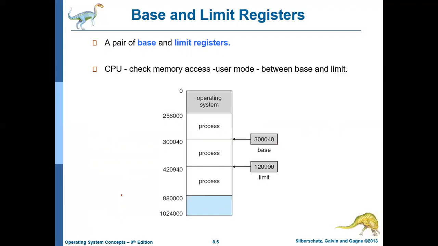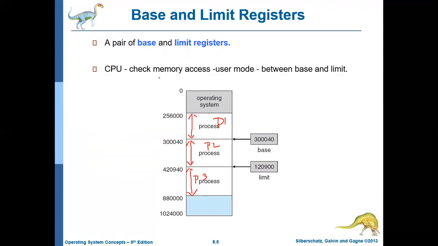Let us assume this is process 1, this is process 2, and this is process 3. It means process 1 can access any memory contents between here and here, but it cannot access anything beyond that. Similarly, process 2 can access only memory contents between these locations, and it cannot access anything beyond. Similarly, process 3 can access only memory contents between this location. So this should be ensured.